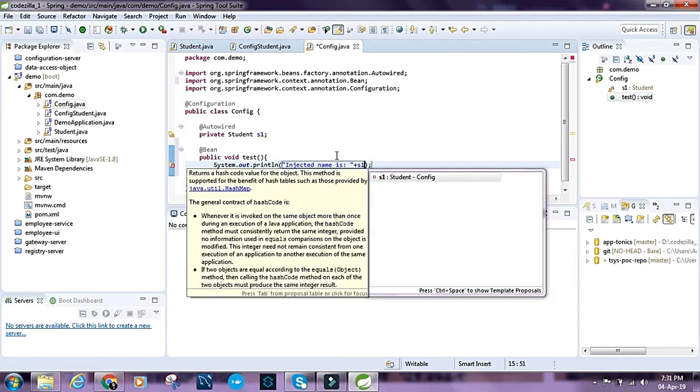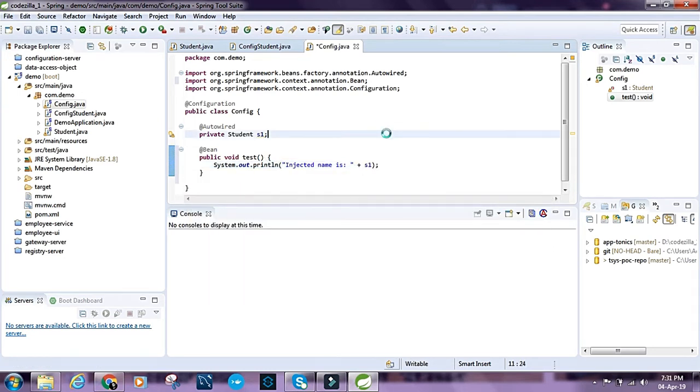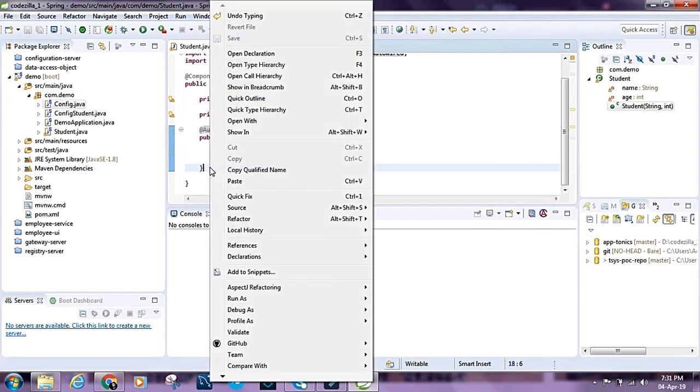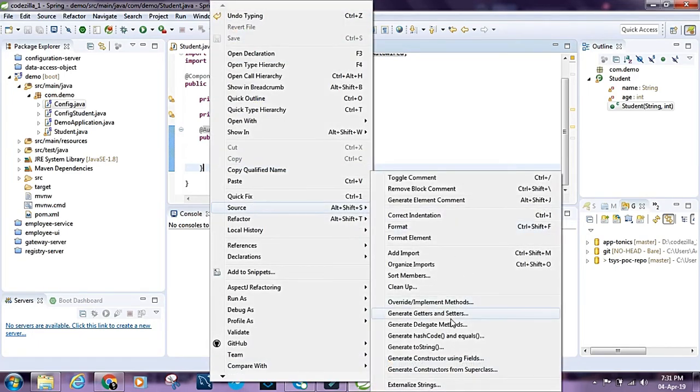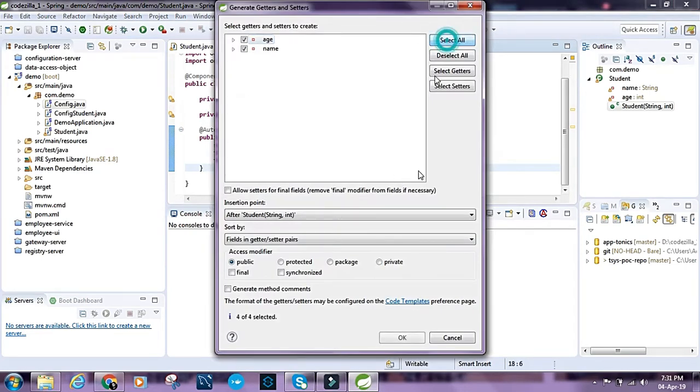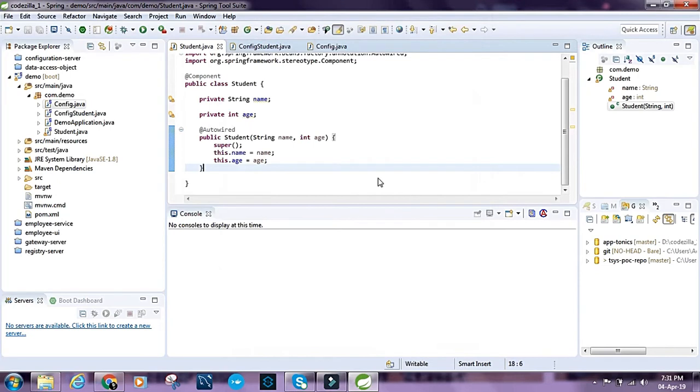Okay, so let me first define the getters and setters for the member variables of this class.